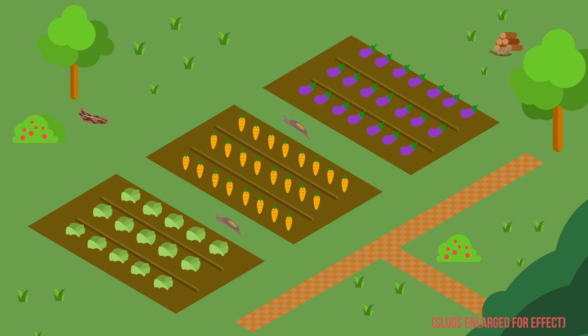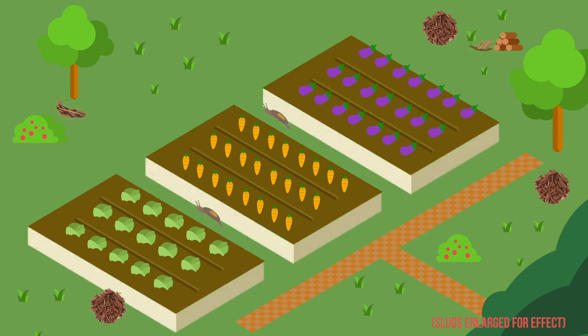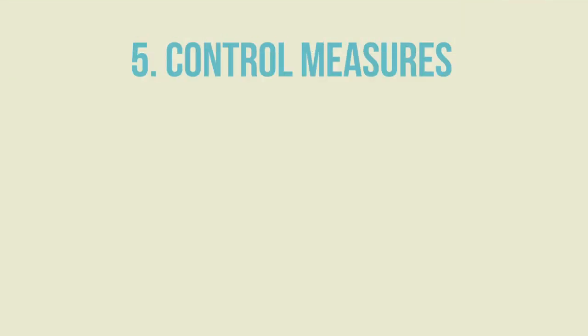Create an observational area with short ground covers or mulch around your garden area so snails and slugs can be easily noticed. Another option is to build a raised bed for your vegetable garden so it is easier to monitor and treat for pests. Now that we've covered slug and snail habits and habitats, let's talk about ways to control them. Trapping and physical removal of slugs and snails works best together.